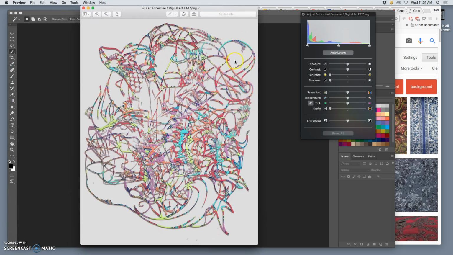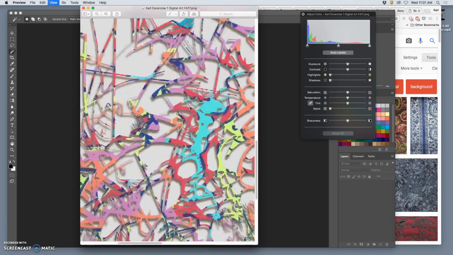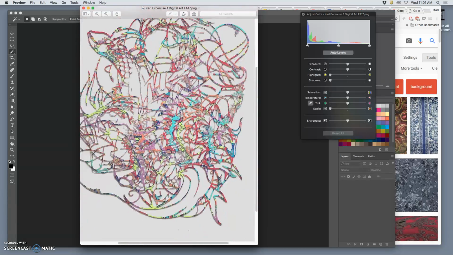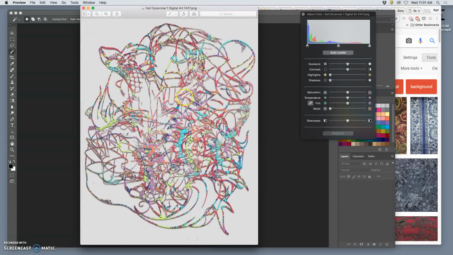And you should check it for sure to make sure you turned off the background. When you check it in Preview, notice we don't have a white background. Instead, we have a gray background. And that's Preview's way of showing its empty space. And that's what we want, and that's what we're going to upload to PhotoBucket.